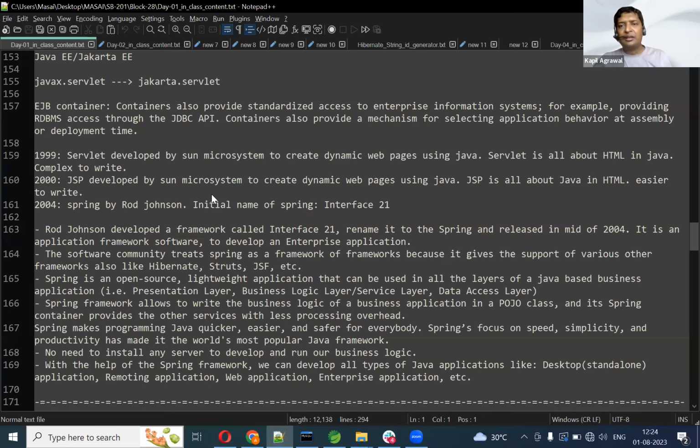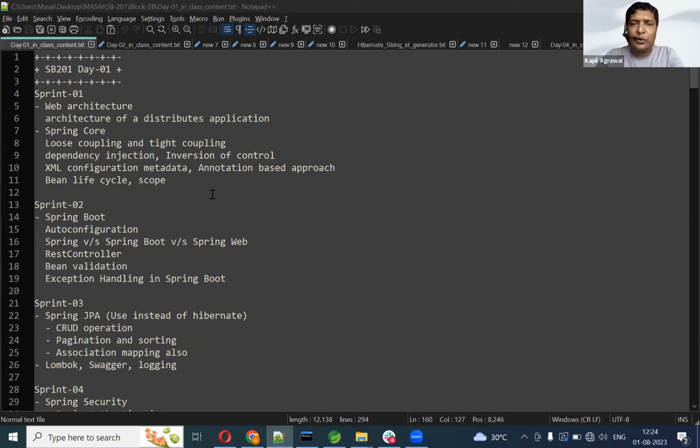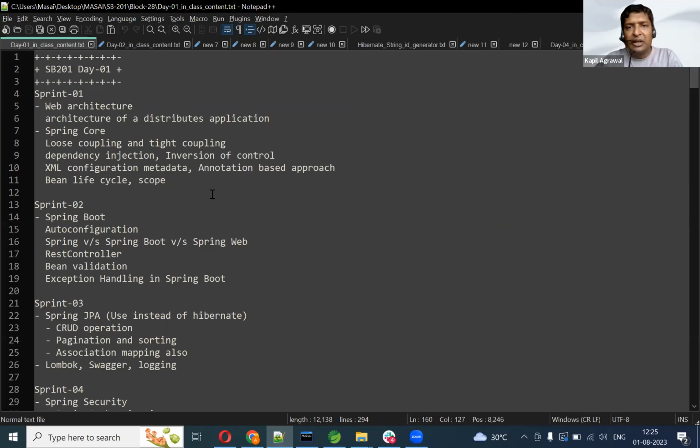That's good. Okay. The last question that I was discussing with you is what is the difference between @Primary annotation and @Qualifier annotation? If I'm talking about qualifier annotation, it is used when you want to resolve the dependency by name. But primary annotation is used when you want to resolve the dependency by type. Clear? Primary is for by type, qualifier is for by name. This is what you have to do.